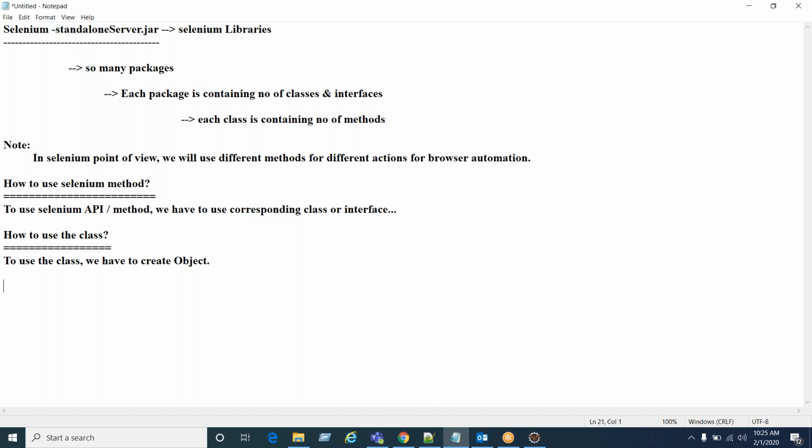Now, what is the syntax of object? Syntax of object. So how to create an object for the class.